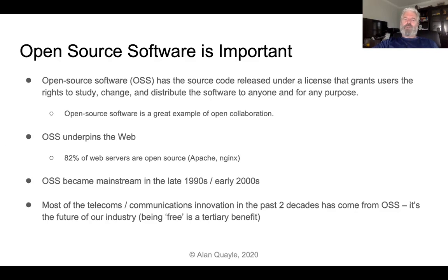Now, most of the telecom communication innovations that have happened over the past 2 decades have come from open source software. And it's also the future of our industry. So, I mean, the benefits of it being free, I mean, it's great, but that's almost tertiary compared to the impact it's had to date and is going to have across the telecommunications industry.